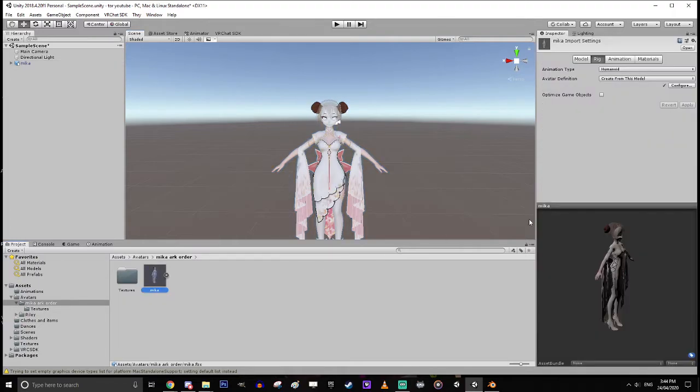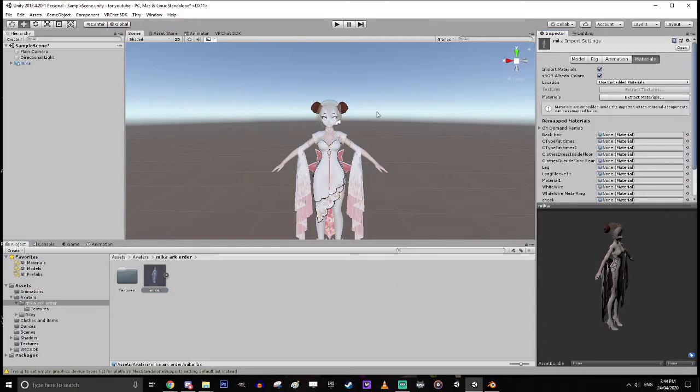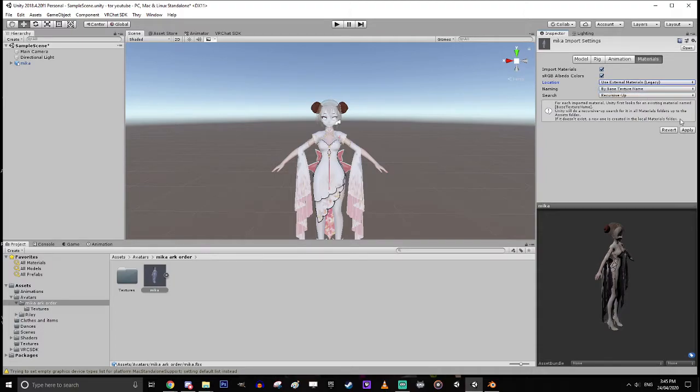So what we're going to actually do here is click on our FBX down here. This is the way that I find easiest to get our materials out. We're going to go to this material tab up here. We're going to change it to legacy materials, and we're going to click apply. By doing this, it's going to bounce out all the material orbs that are used within the model into a folder for us and make it a lot easier for us to work on.